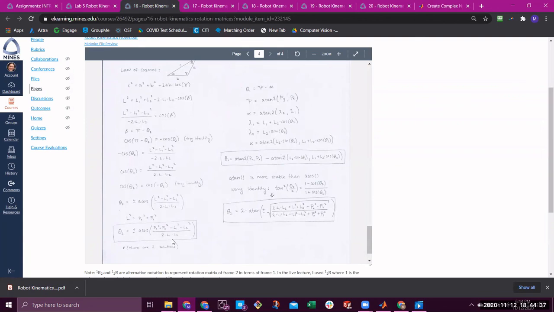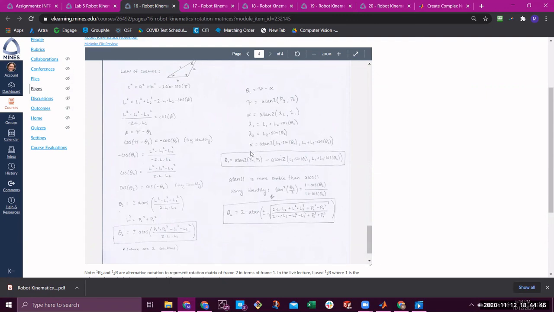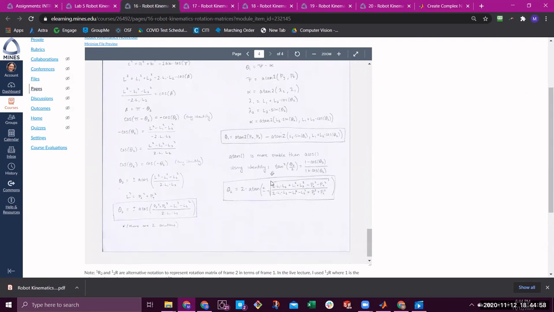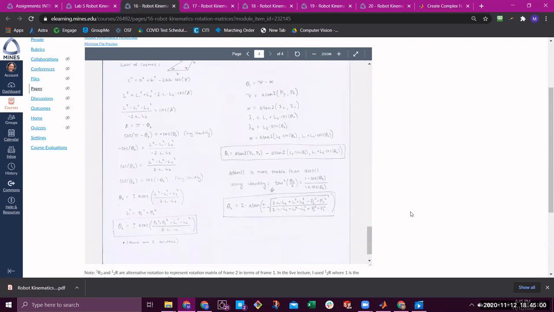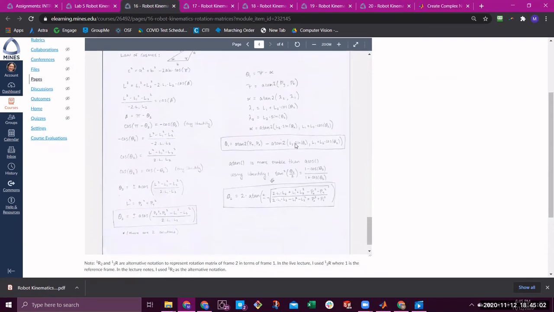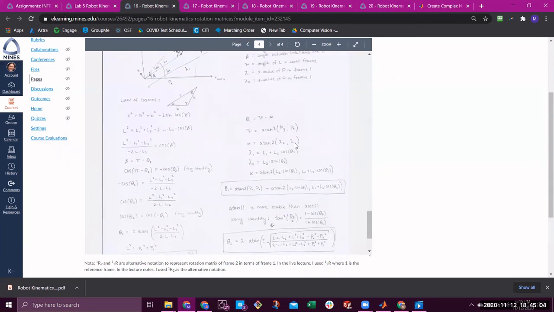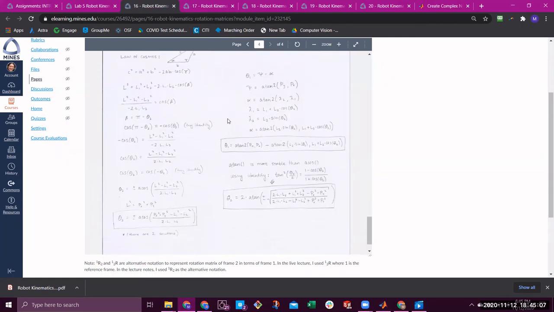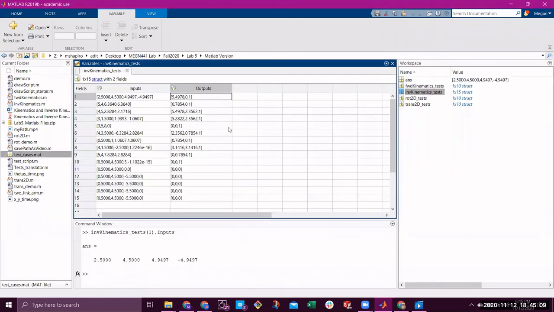And then when you get over here, definitely separating it out into psi, alpha, stuff like that will help. Or you could do it like this. The atan2 works too. We don't care about the elbow up, elbow down solutions. If that's been mentioned in lecture, just go ahead and give the first theta that works. Cool. So that's the inverse kinematics function.